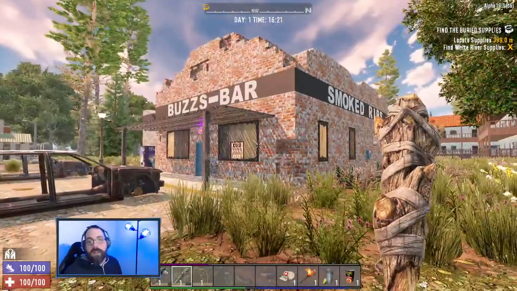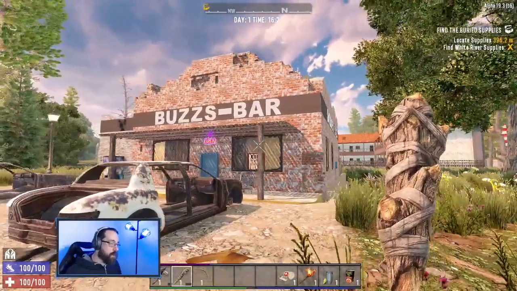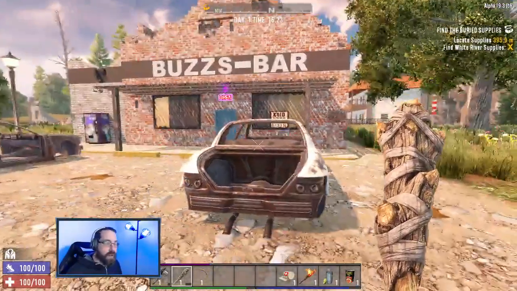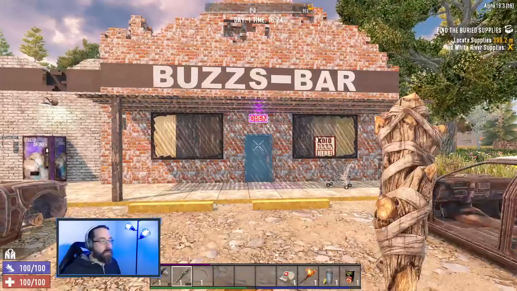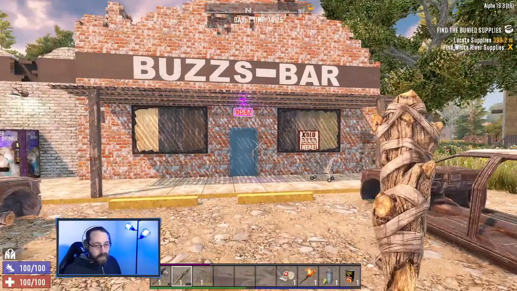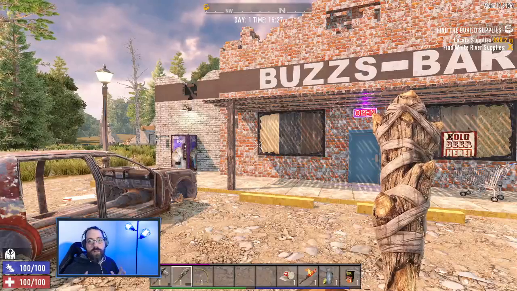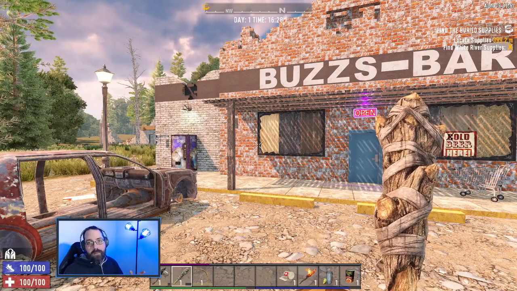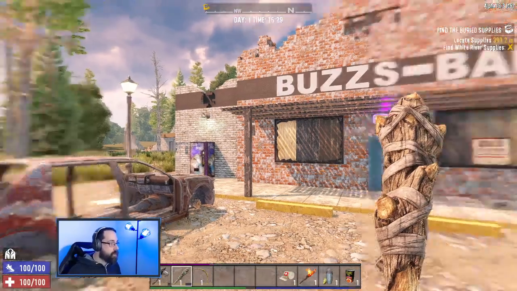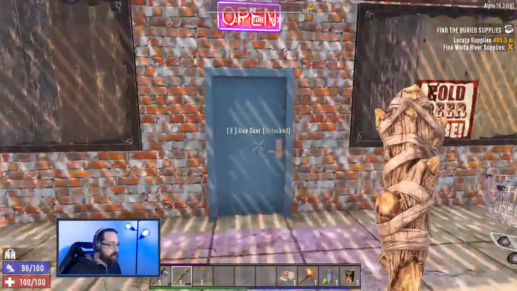So let's say we're going to live here in this POI, which, if you don't know what that means, stands for point of interest. So let's say we've decided we're going to live at Buzz's Bar. That's excellent. That's one of the hardest choices in the game, finding where to live and being able to maintain it. Okay? So we're going to live at Buzz's Bar. The problem right now is Buzz's Bar has zombies inside.